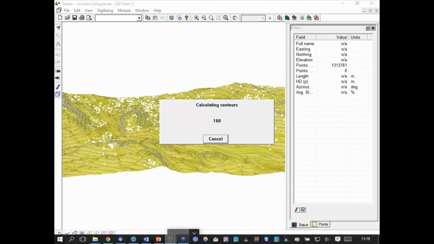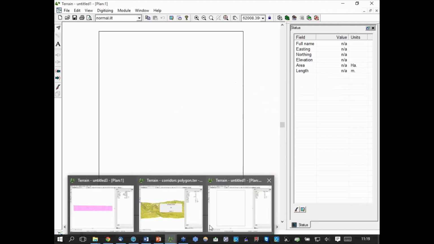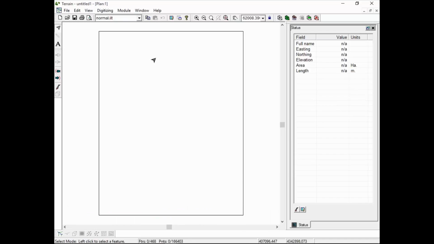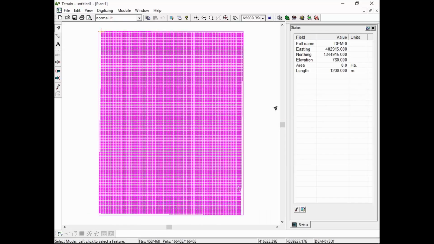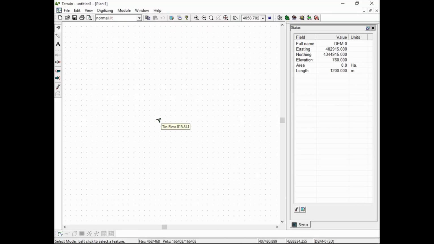Right, while it's doing that, has my USGS finished reading in? Yes, it has. There's the border. There's no points visible right now. I'll just turn them on. There they are. So when you read in a DEM, you get a bunch of points. What it's actually doing is it's reading a file that is formatted like an image, and it's encoded so that each pixel has an elevation associated with it. So the pixels are read as elevations instead of colors.